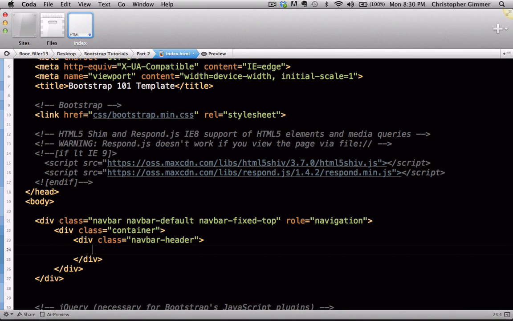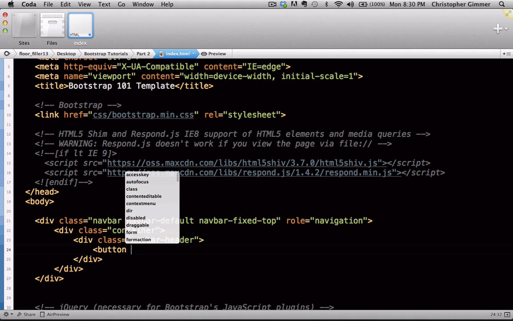First thing we're going to do is build the button that we need for our responsive design, because what that's going to do is as we collapse our browser, the button's going to show up, and then that will enable us to expand our header for mobile and tablet devices. So what I'm going to do is create that button right now.